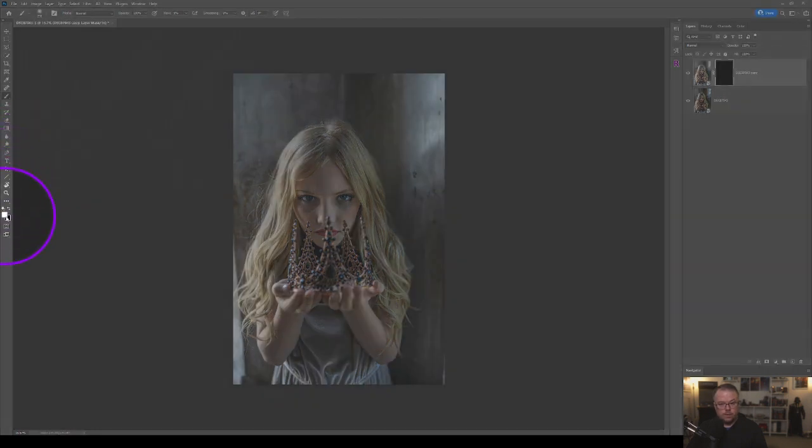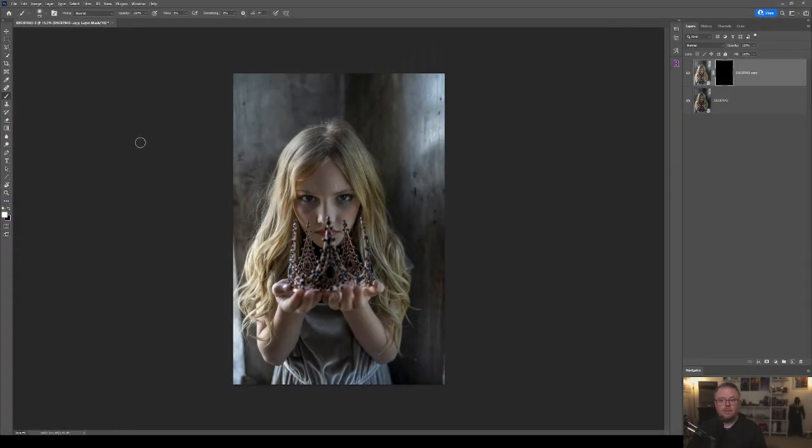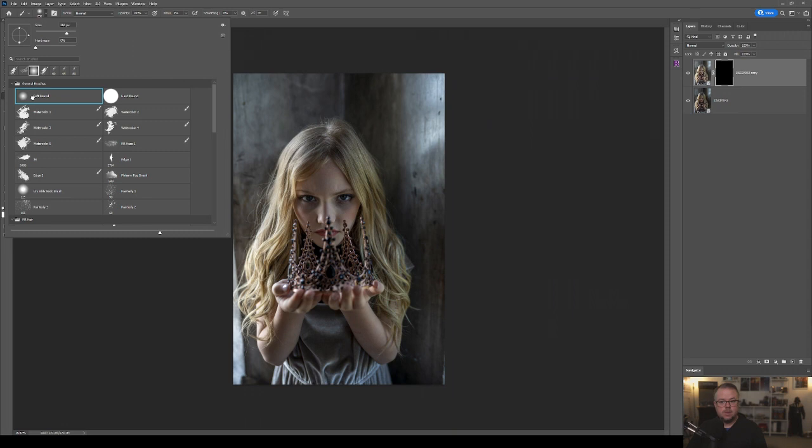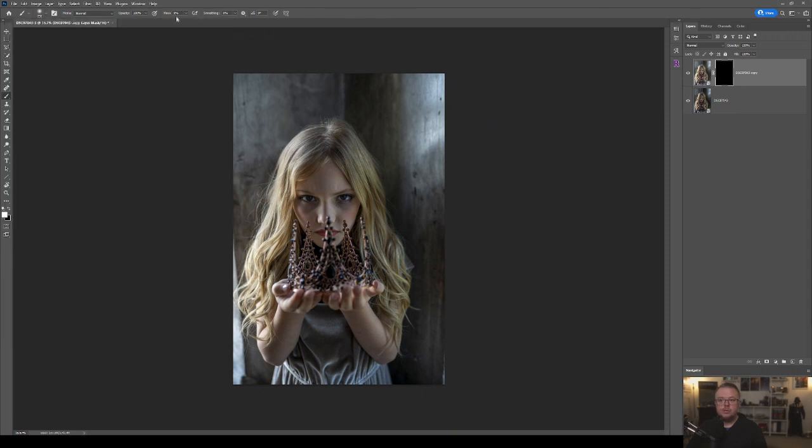My foreground color is set to white. I'm going to hit B for the basic brush. I'm going to make sure that I'm on a soft round brush, and I want to change my flow to be around 5 to 10% because I need control as I paint this in. I don't want to have my flow at 100%. So to change this from 5 to 10% using hotkeys, I'm going to hit Shift and the number 1. Then I'm going to use my Wacom Intuos Pro tablet and pen and start painting white onto this.